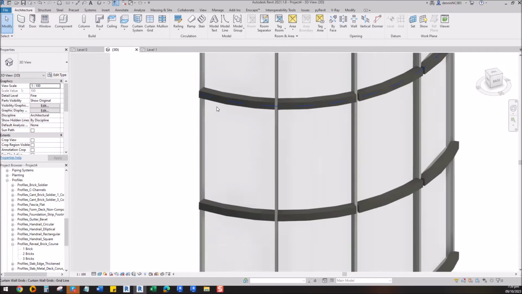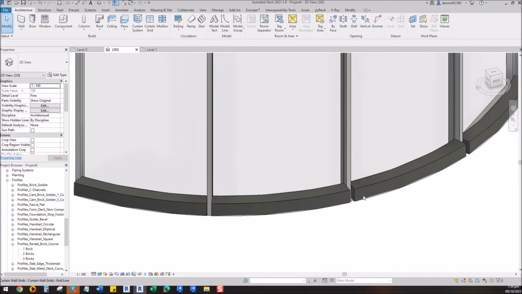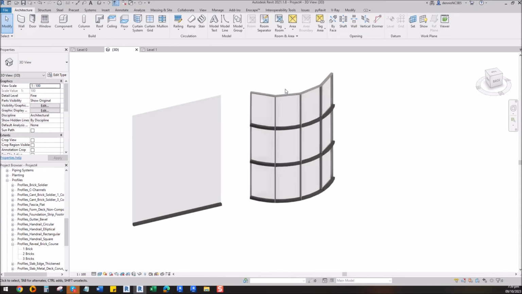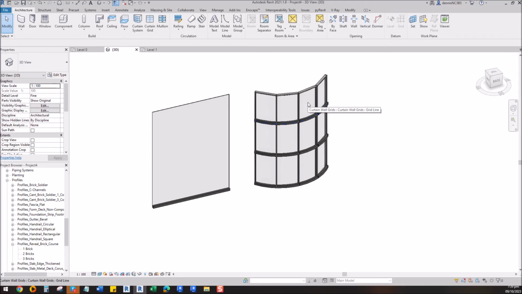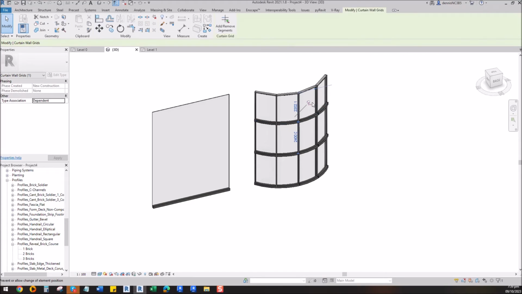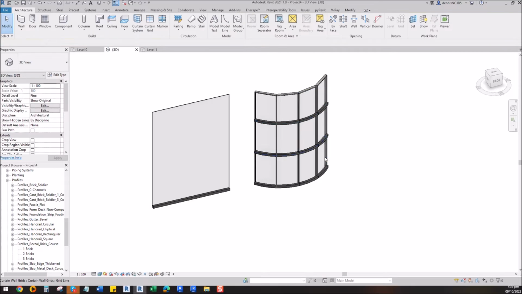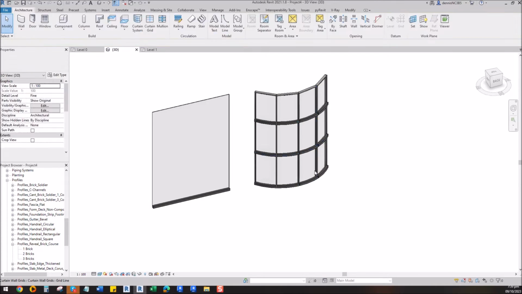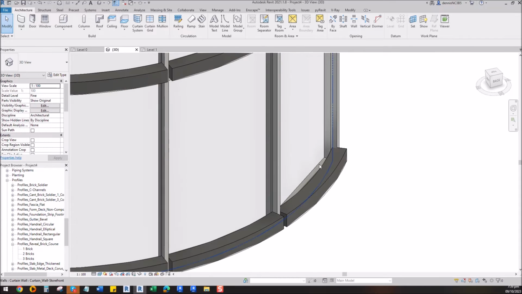Okay, then let's adjust this mullion type. Let's select the glass wall first. No, the curtain wall. Just use the tab key. Okay, let's zoom in to show it. Use tab, just tab.